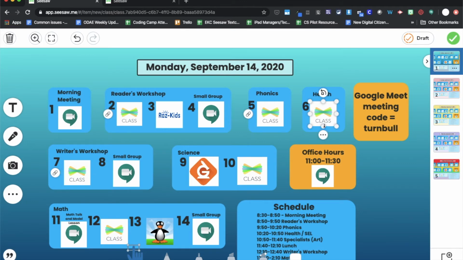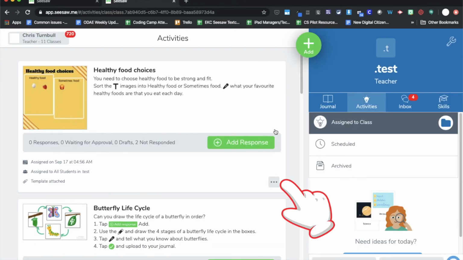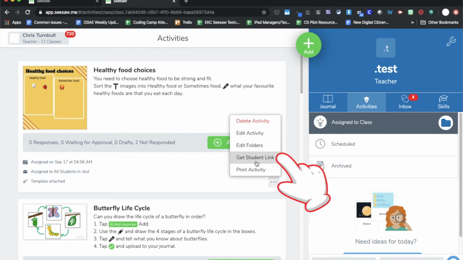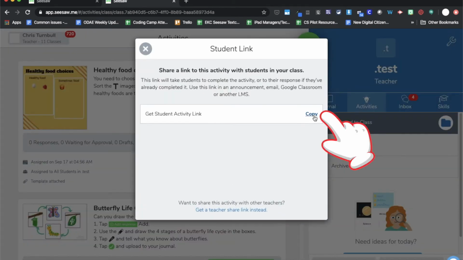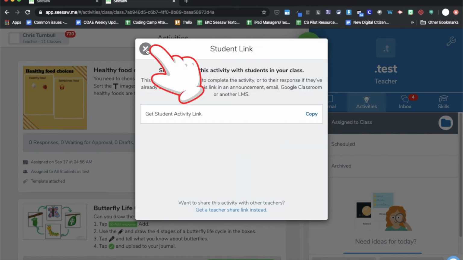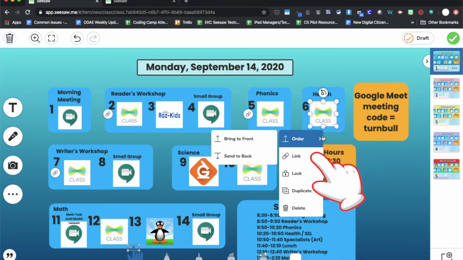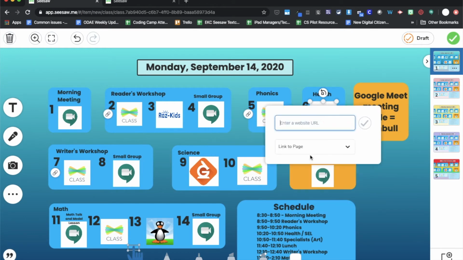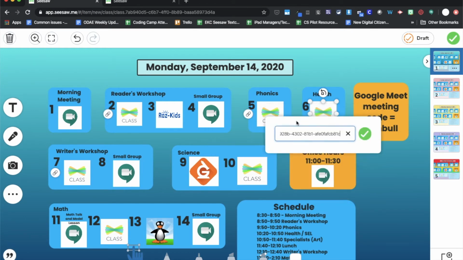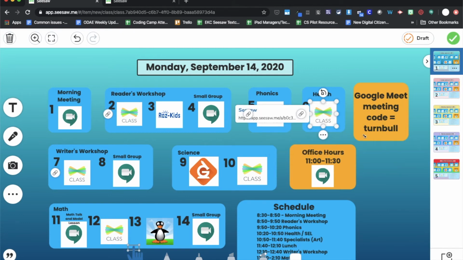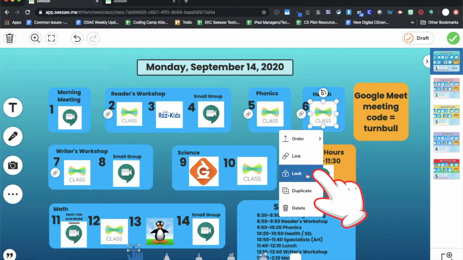Right, health, go to Seesaw, on the second tab, the three dots, get student link, copy that, go ahead and close that pop-up, go back over to the other tab, tap the three dots, link, paste in that URL, tap the check. Let's go ahead and lock down this icon.